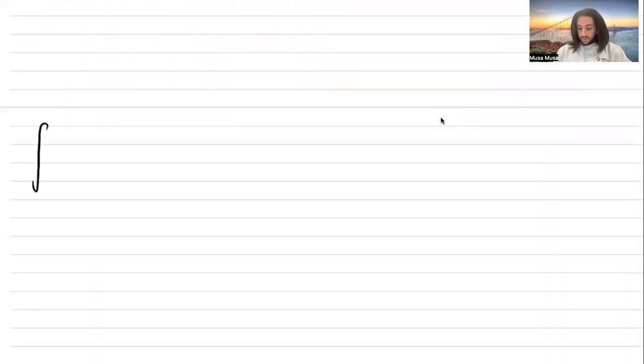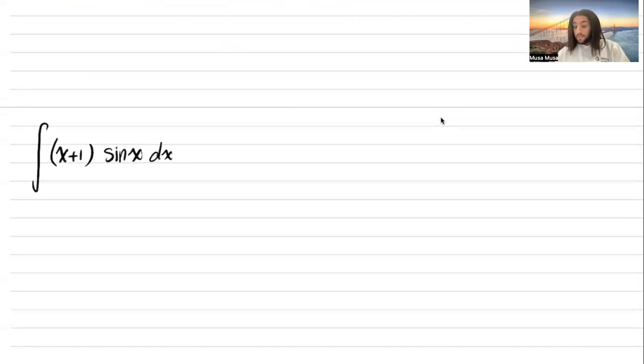All right, let's do another example. So let's find the integral of x plus 1 times sine x. Okay. As you can see, it's the product of two functions. I can't really do u sub, and definitely I can't do reverse chain rule. So there's no other ways we know how to do this yet. And then we have to do integration by parts.